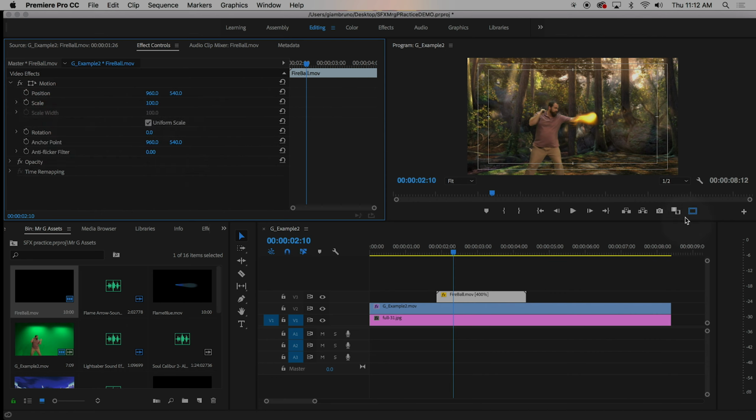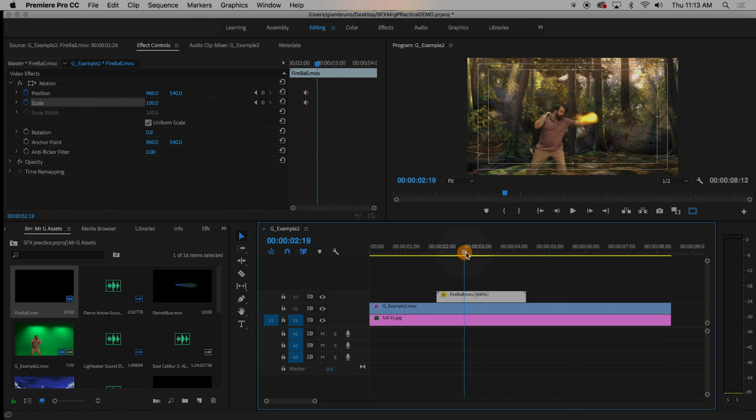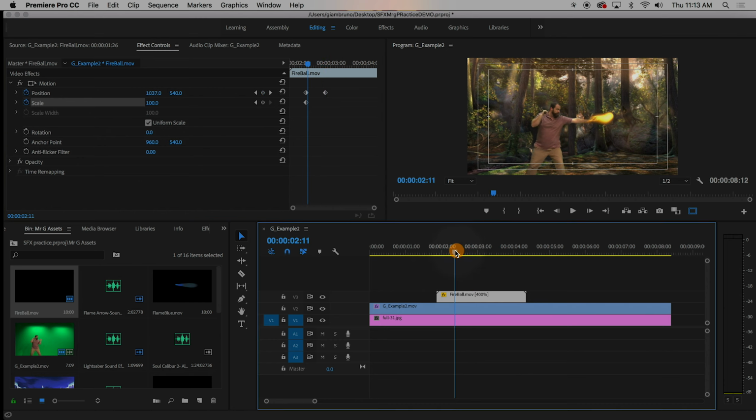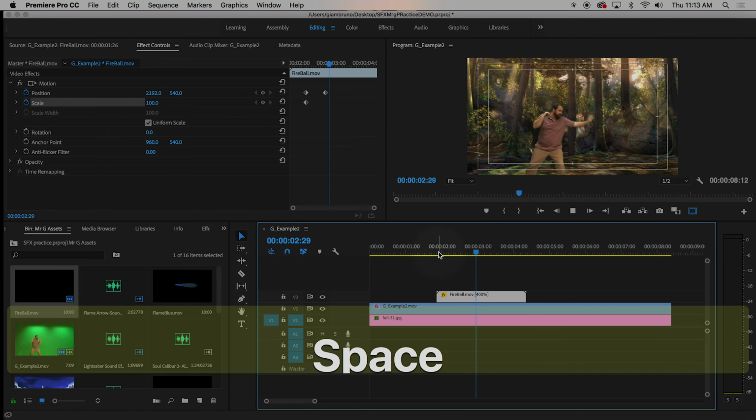It's the same process, but we have smaller things here. So we hit position, scale, and that's where I wanted it to be at that point. I'm going to move it to the right, and it needs to launch from my hand. So I'm just gonna hit position X and have it slide off. Now, the closer these are together, the faster the fireball is gonna travel. The further apart they are, the slower it's gonna travel. So you just wanna, that's pretty good.